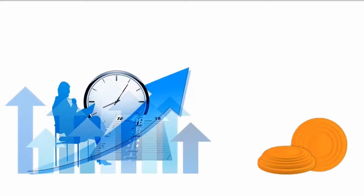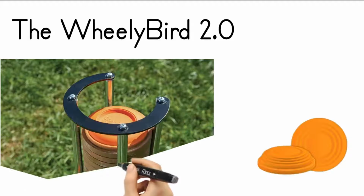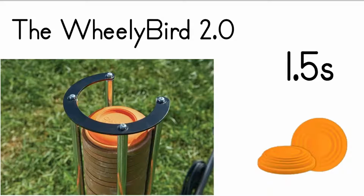Reloading clay targets is quick and efficient with the WheelyBird 2.0. This implies you can reload 50 clays in a matter of seconds. It means it takes 1.5 seconds to load each clay.